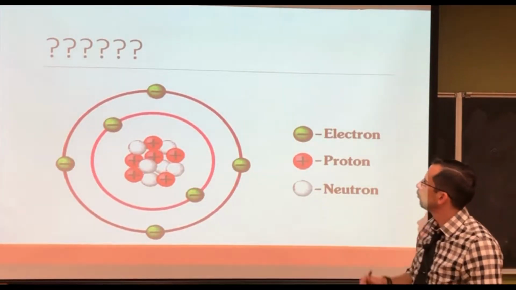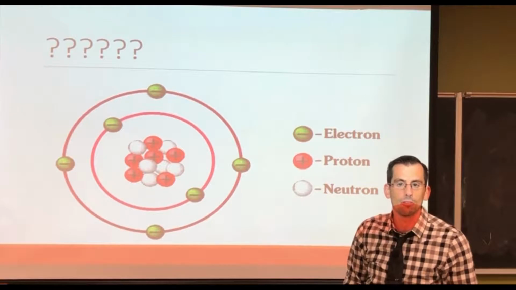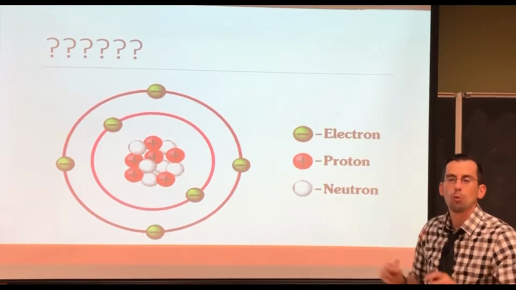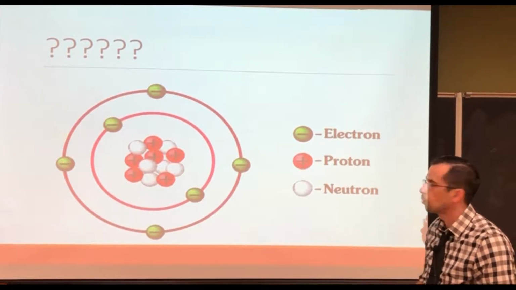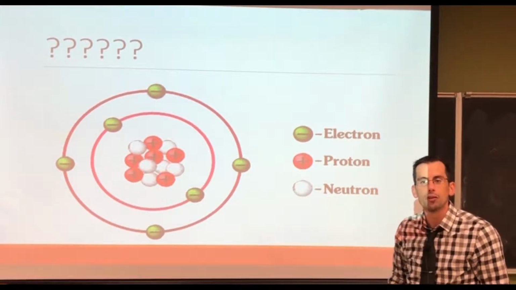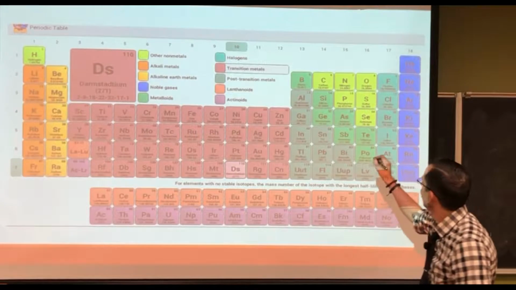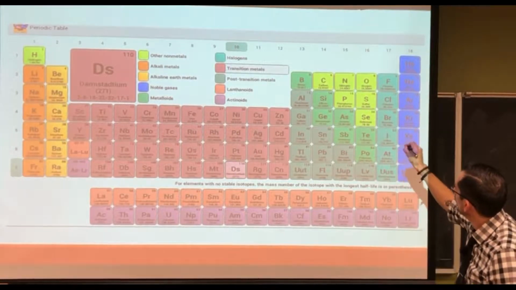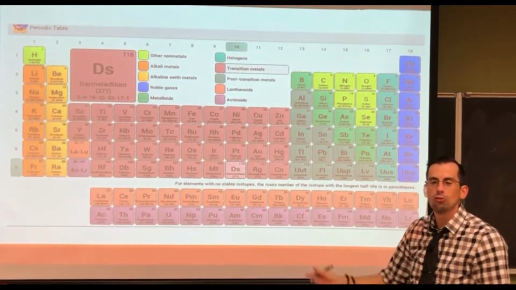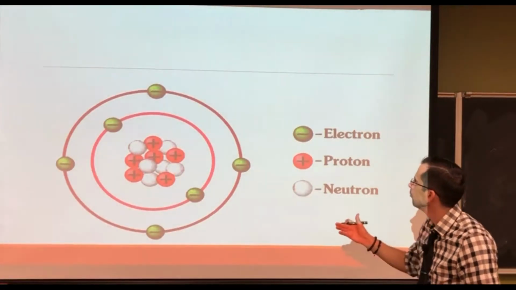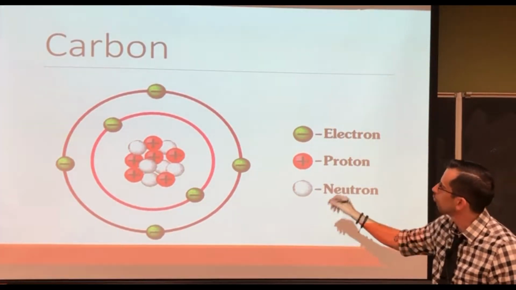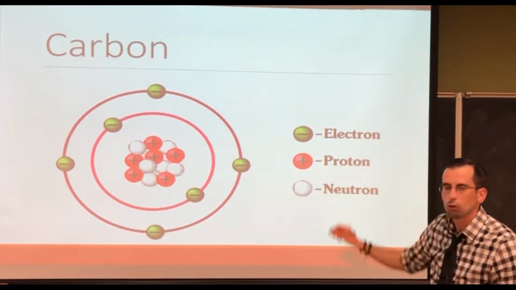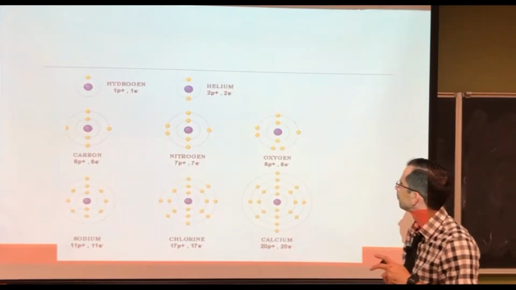So when we go back and look at our example model that we just had a couple of slides ago, how many protons do we have? 1, 2, 3, 4, 5, 6 protons. Looking for the atomic number 6 on that periodic table, we find it right here. So our mystery atom that we were using as a generic example happens to be carbon: 6 protons, 6 electrons arranged in circular orbitals around that nucleus.